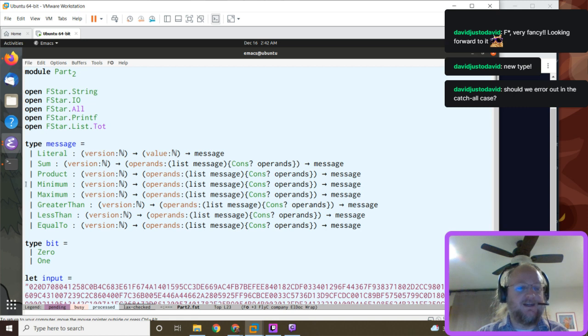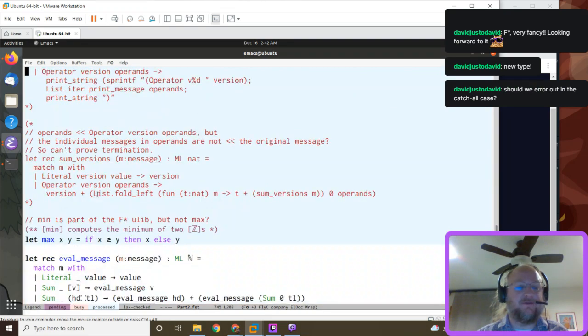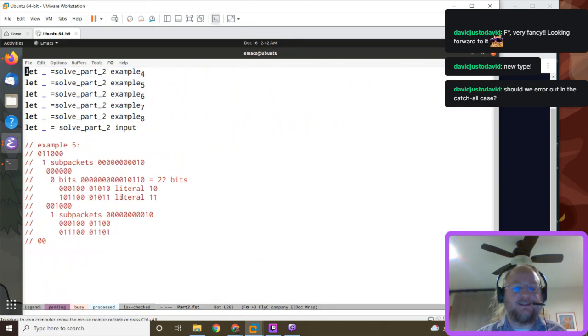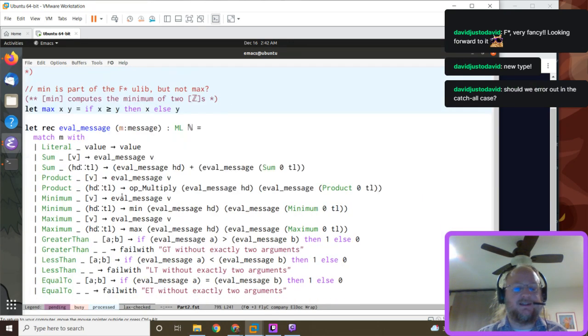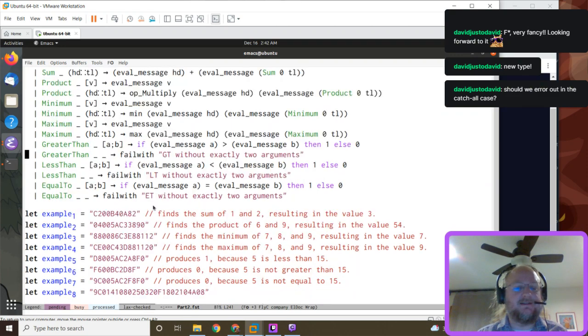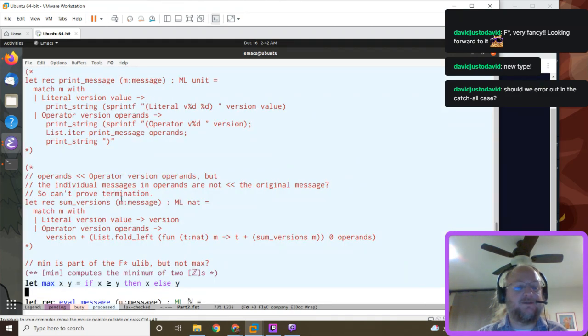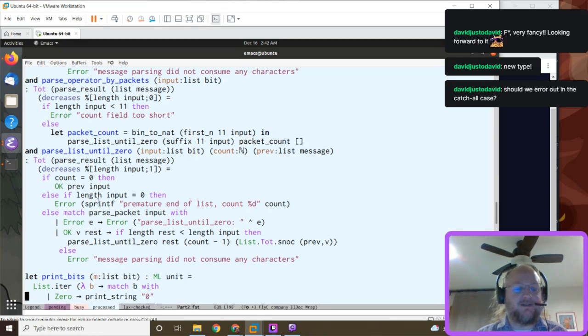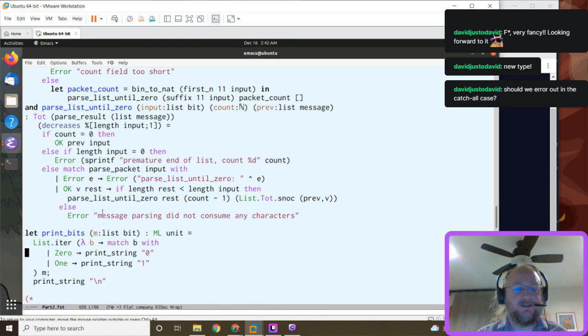We could even go further and say these last three have to have exactly two, and make that a parsing error rather than an evaluation error. That would be feasible with a little React. We didn't write new print versions with all the other operators. If we needed to debug further, we could have done that.